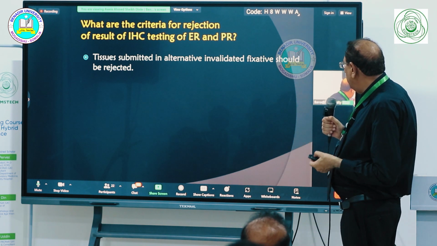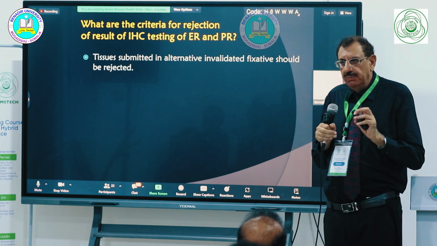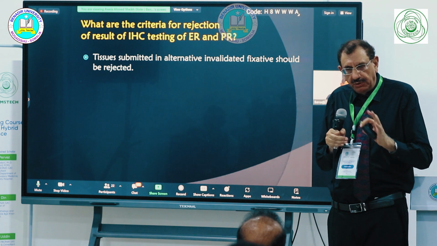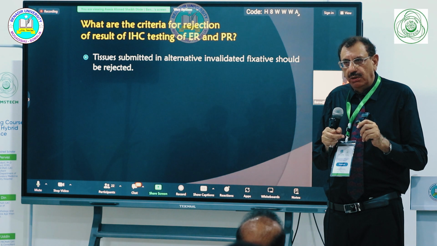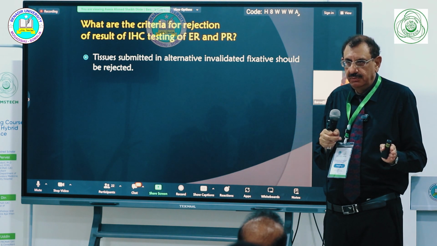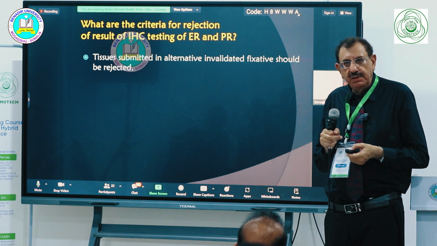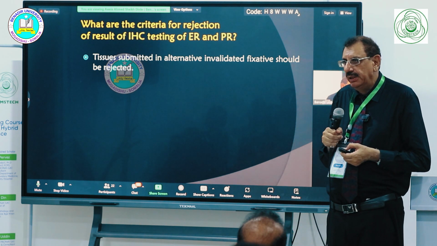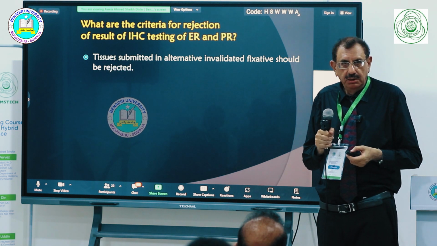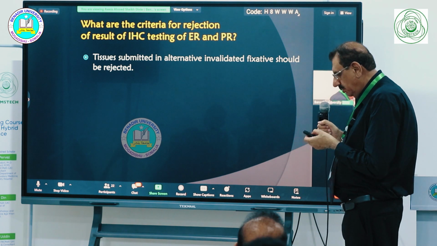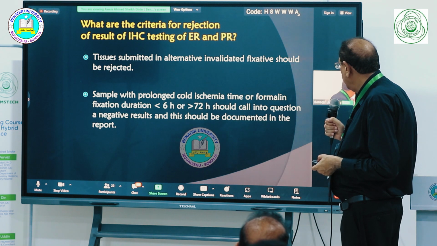Again, tissues submitted worldwide today, all immunohistochemistry, whether for diagnostic, predictive or prognostic purpose, is optimized on 10% buffered formalin, right? So if it is received in any other fixative, which would be unusual, then it may affect the testing, right? This should not be done, and the sample should be rejected.